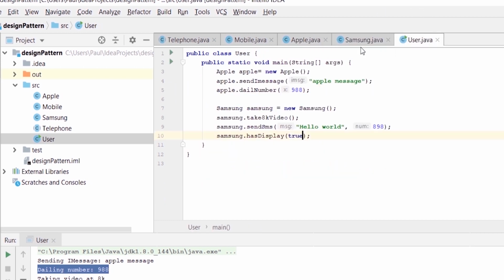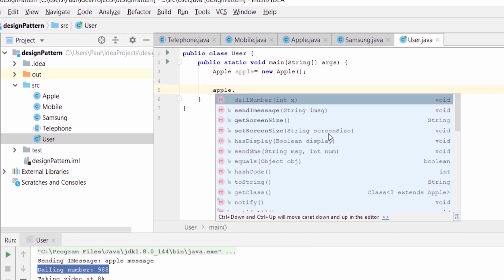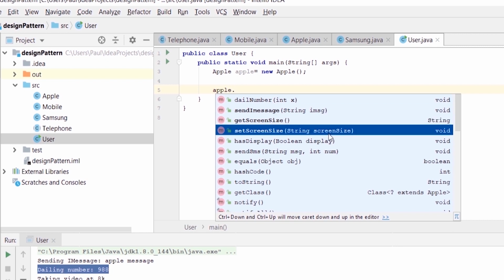So if you go to the user object, I just delete all this to make it a little bit simpler. You can see apple dot get screen size, and then we had set screen size.